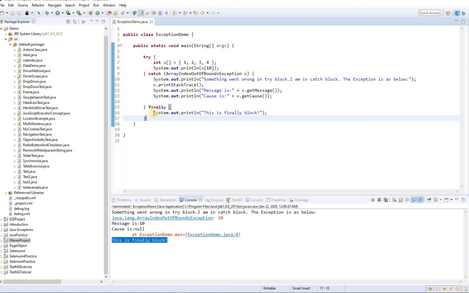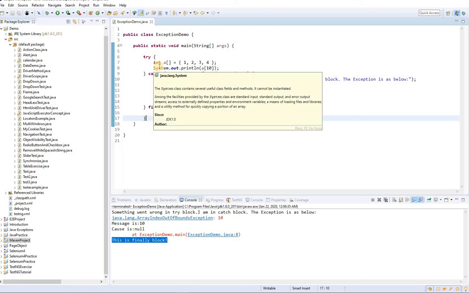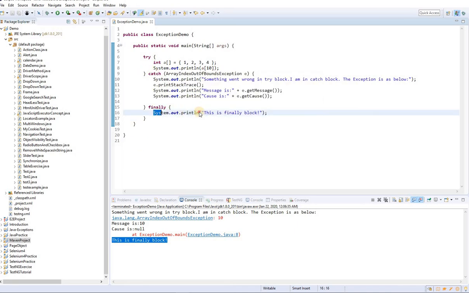Since the finally block will execute no matter what happened in your try block, whether the query works or not, even if the code related to disconnecting from the database failed, this code will still execute. Your finally block will execute. So finally you will be able to exit from your database, and you can move on with the next test cases and also your next code. So that's the real life example in Selenium, where you can use your finally block with a try catch block. Okay.